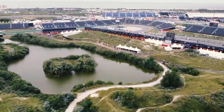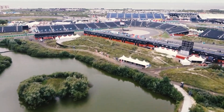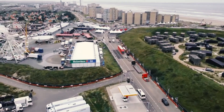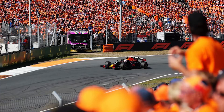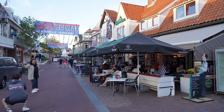Even if there is no race, Zandvoort remains one of the famous tourist spots in the Netherlands. With its positioning close to the sea, it's comprised of popular bars, restaurants, and beach clubs, offering a great offshore experience to F1 fans. With the presence of a tourist-based culture in Zandvoort, it's comprised of plenty of shops for great shopping. There are some really good places to buy unique gifts to remember your journey to Zandvoort.